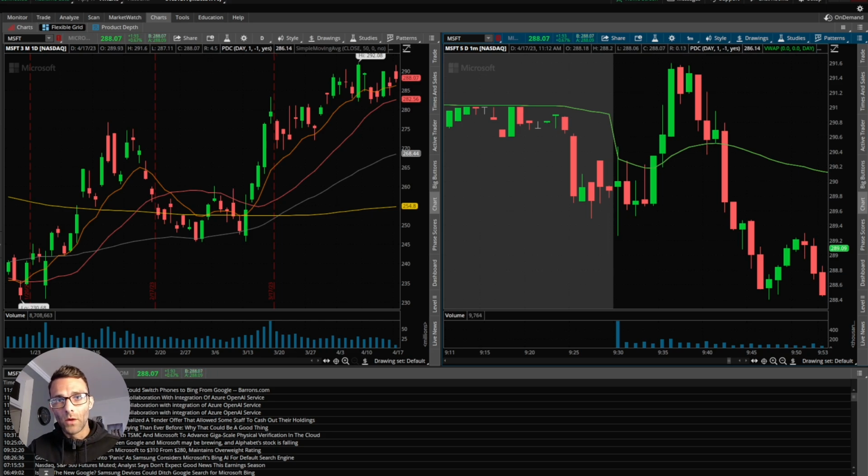So news is going to be one factor, and then also the daily chart. Is there a technical formation? Is it forming a bull flag, a bear flag, a resistance break, a support break? Is it making a new all-time high or a new all-time low? Still doing the top-down approach. What is the stock doing on the daily chart? Is it strong? Is it weak? Is it trending up? Is it trending down? Or is it going sideways? And is it going to break out of that sideways consolidation?